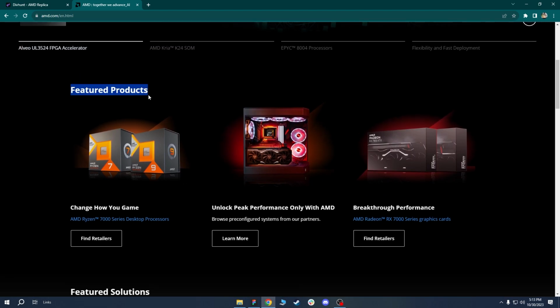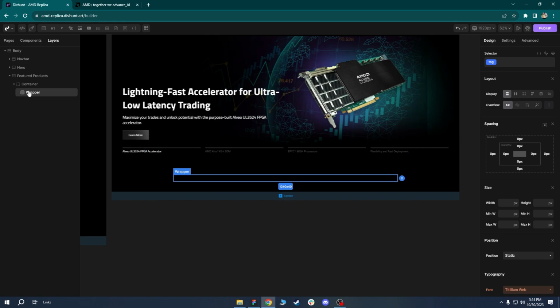Here I would need a heading. I would need 3 interactable cards. 2 of them will have links, and 1 of them will have a plain paragraph, and all 3 of them will contain this image here. So pretty simple section at first glance. So let's see if it will be simple to build.